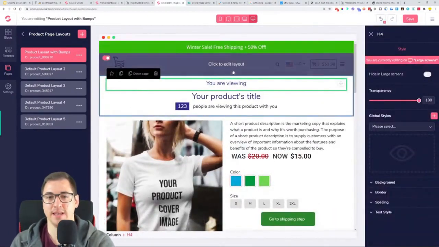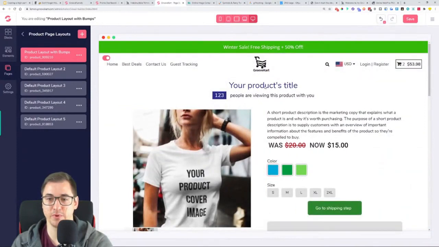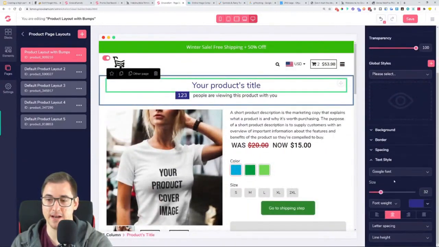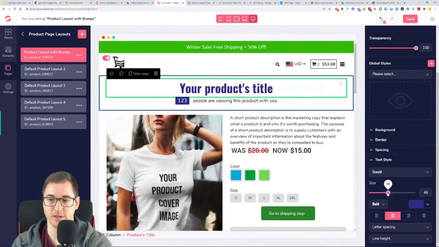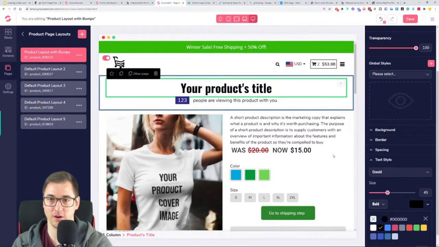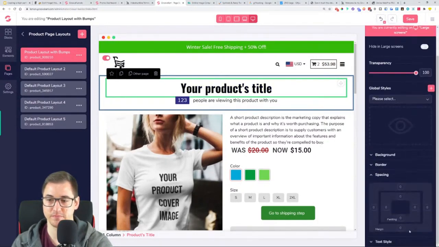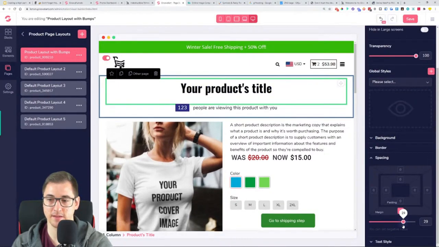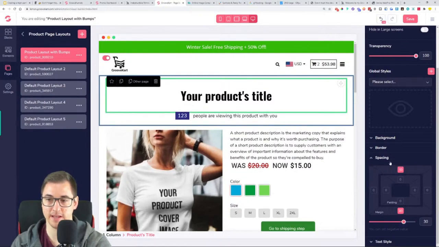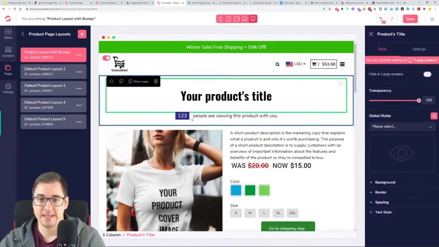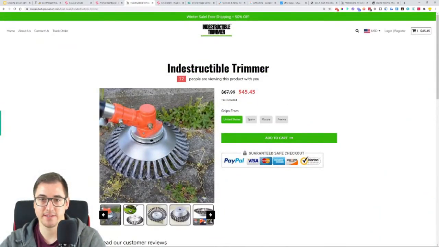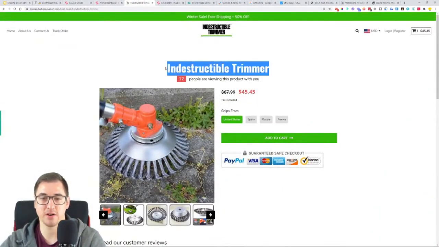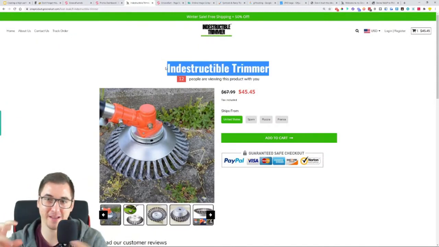And then I went in and started deleting the first part over here, your product's title. I made sure that I have Oswald, I have bold, a nice and big title in a black color over here. Also space below that and a little bit of space above it, like that. Then if you have a look over here, this is what we did now. So we set up so that our title is nice, bold, big, and black.